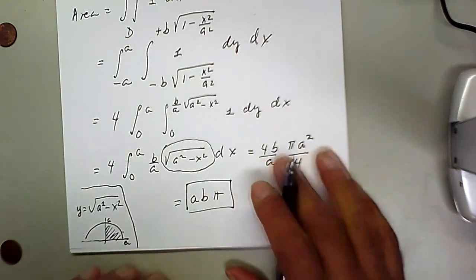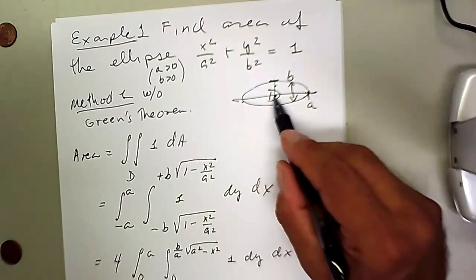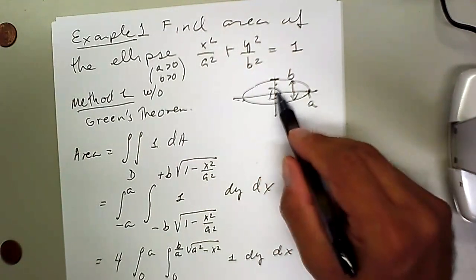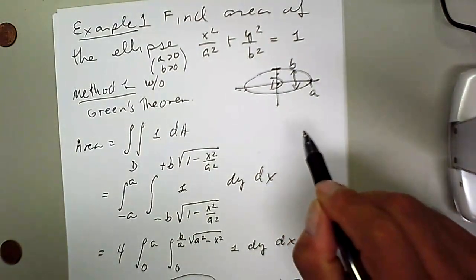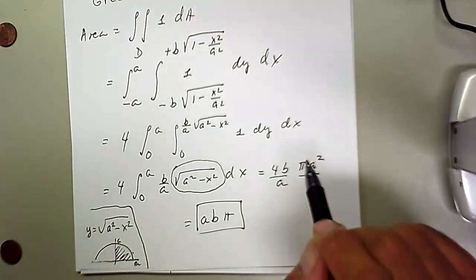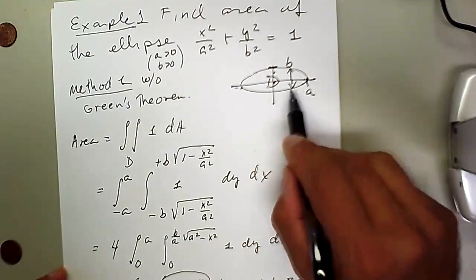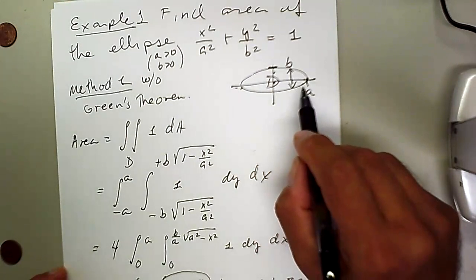So the area of a general ellipse, if you want to find this area, all you have to do is multiply a, multiply by b, so that is this rectangle, but then we got to multiply by pi rather, and that gives you the exact area of any ellipse. Now, circles are ellipses just like squares are rectangles. I'm going to repeat that.